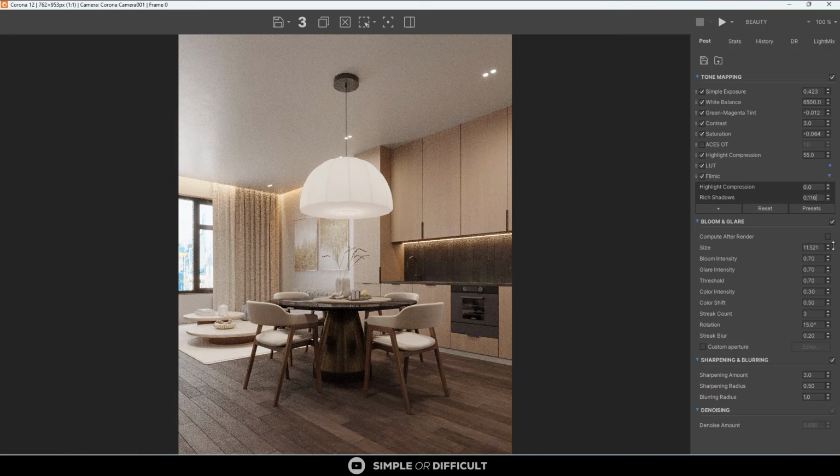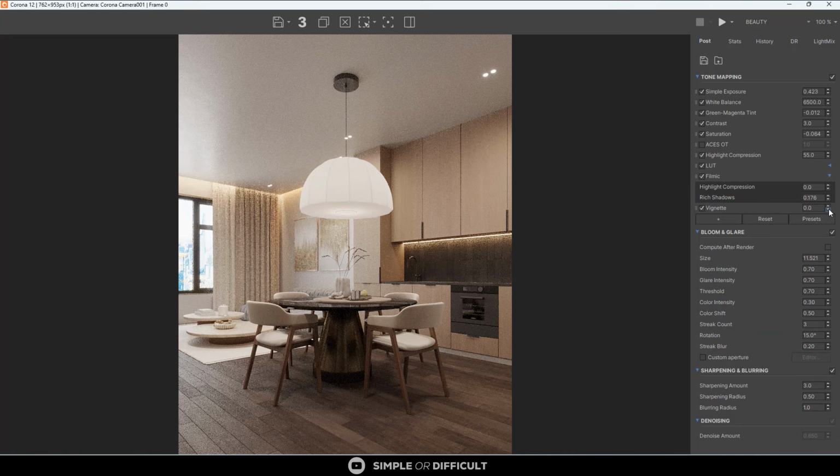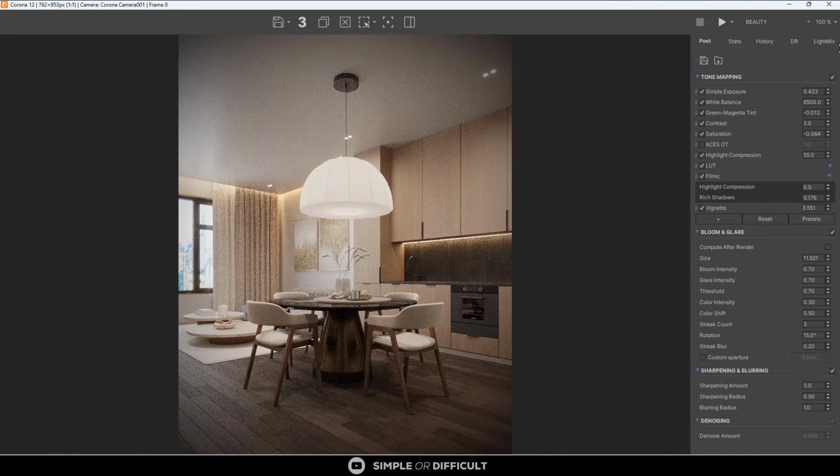I'm going to reduce this, reduce it and reduce it some more. Okay, so we can actually add vignette around this. That's too much. I'm going to reduce it and reduce it and reduce it. All right, so yeah, let's go ahead and render this.